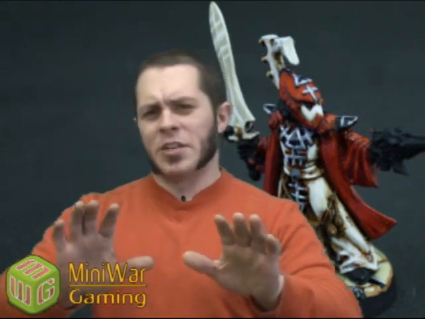Spirit Stones. Spirit Stones are a must. That way you can use a couple of powers each turn. The next thing I'd take would be Runes of Witnessing. They just allow you to get your psychic powers off a little bit easier. They help you out with that. And next we've got Ghost Helmet. They're going to help you in the event of Perils of the Warp. If you don't know what that is, grab your 40k rulebook. I think it's on page 50 or 60. Read about it. It's important to know.